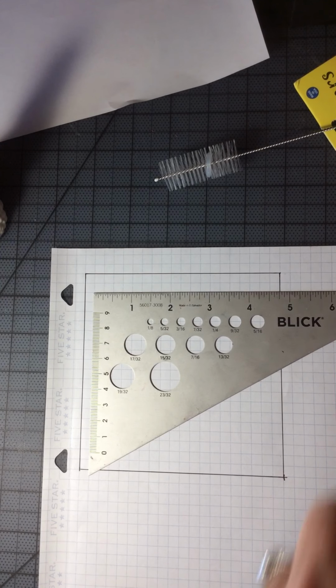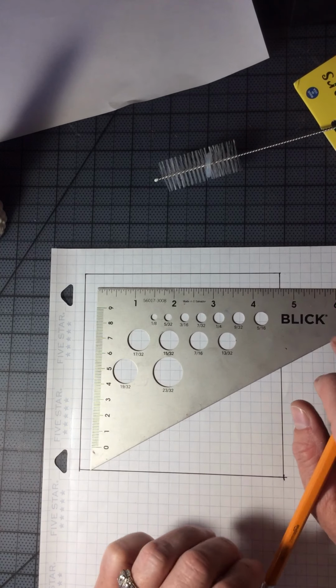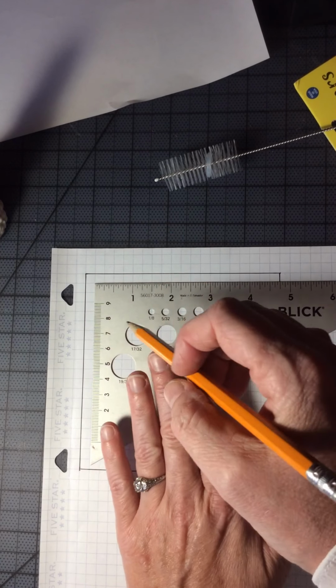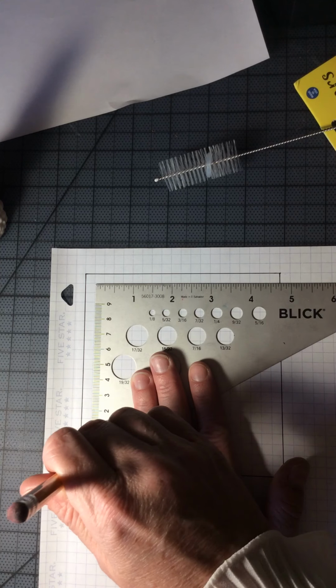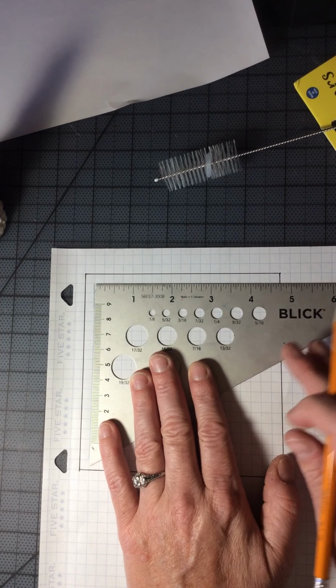I'm going to be using a pencil just to mark out the different areas where those circles are going to go. One thing you have to remember, I have now created a little border along the edge here. I'm going to draw up with my pencil that little border. No designs can go in that area.